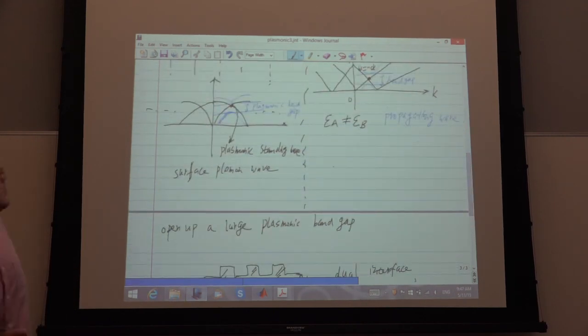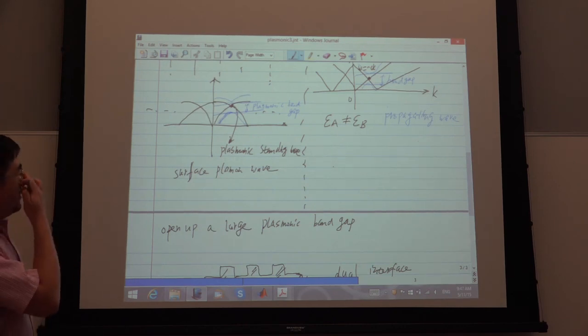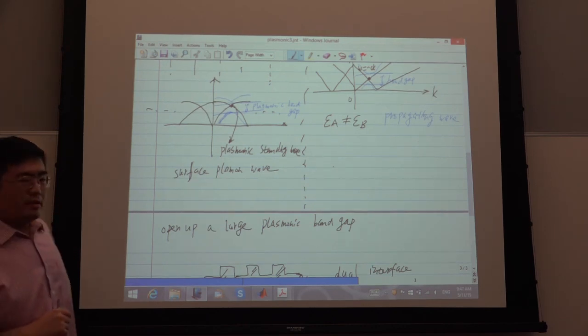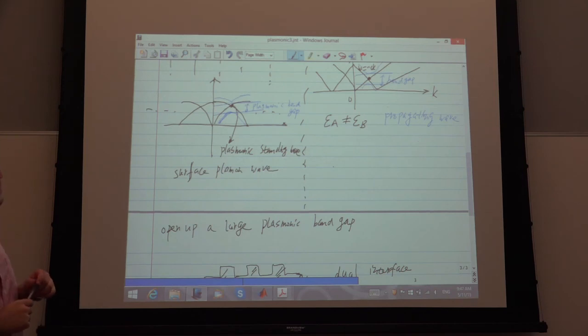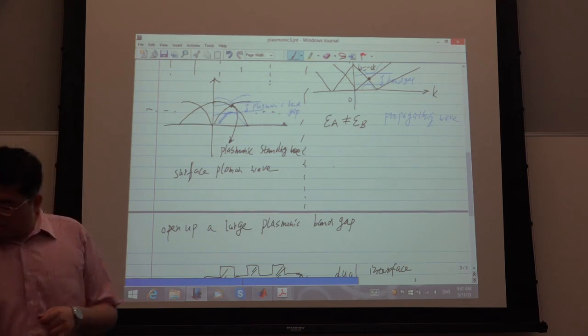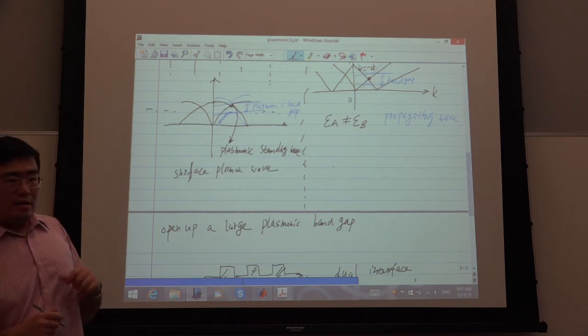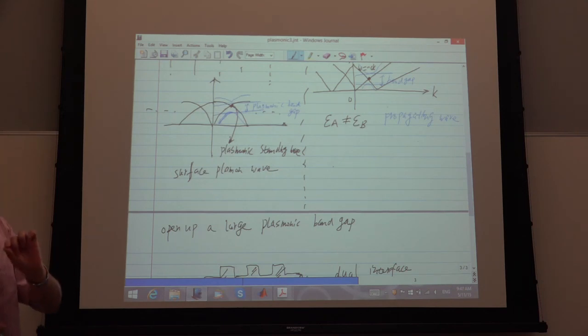Yeah, in the figure you see that you make a perturbation, and then you open up the band gap. Here you introduce another side, another grating. So the question is, you already open up the band gap. Very small, yes, very small. This is further, this is large. Okay, it's large. That's one thing.